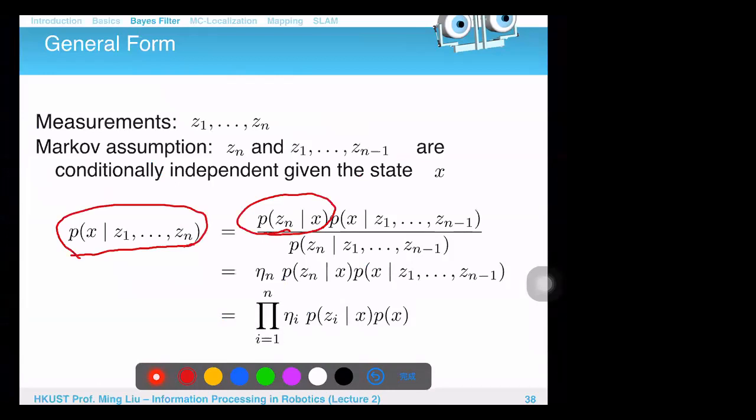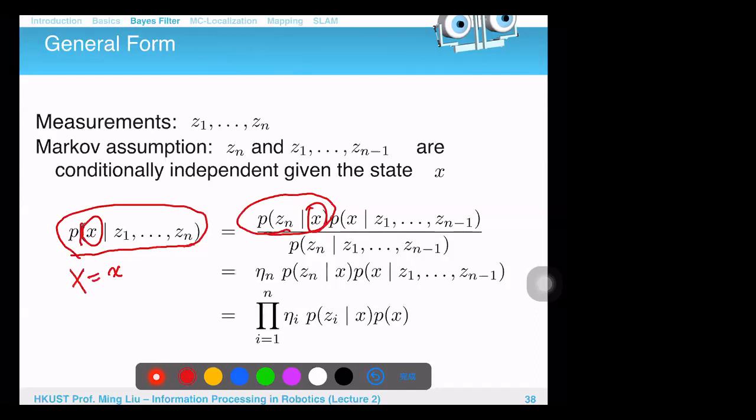I want to know about the characteristics of this sensor, right? If you have the state X, what's the distribution of this Zn? Why do we care about the state x? Because this is the problem we want to solve, right? We want to know the probability that the state is x. Again, lowercase is the value. I want to know the probability the system is at this state x, small x, given these sensor readings.